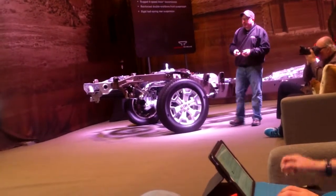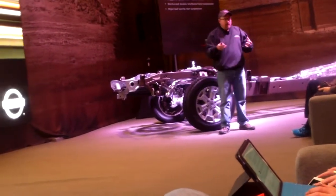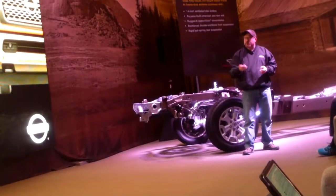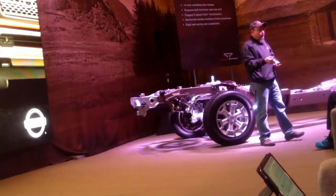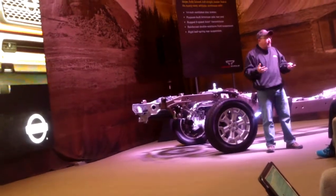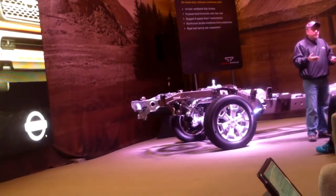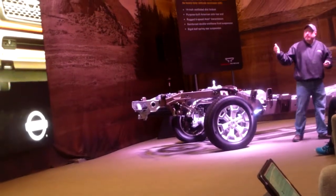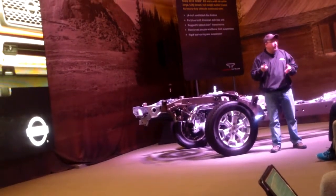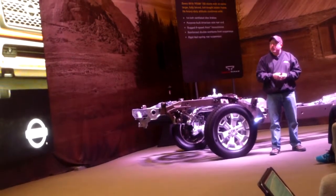So I'm typically asked, when the concept was created within Nissan, what were your keys for success? And I break it down to the 4 simple ones that we have to do with this truck. First and foremost is styling. No matter how great the capability of the truck, no matter how great it performs, if it's not a good looking truck, people frankly just don't want to buy it. So we must make sure that we have a very tough and rugged and appealing truck, and that's something we have. Our designers here, Randy and John from our design studio, are here today, and we'll talk with you later on.